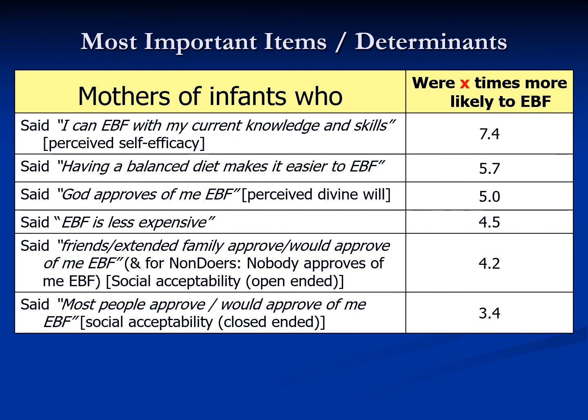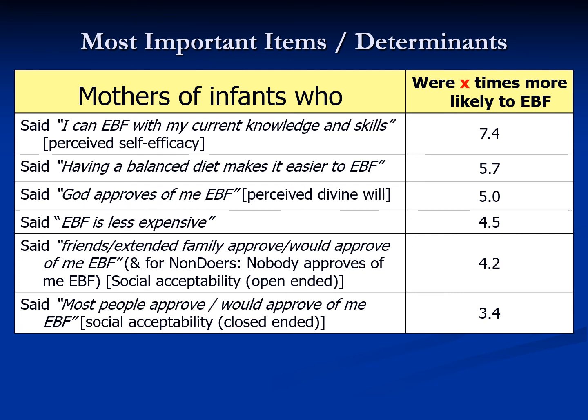Here are some of the findings from that study. For example, mothers who said, I can exclusively breastfeed with my current knowledge and skills, that is perceived self-efficacy, were 7.4 times more likely to exclusively breastfeed. Mothers who said that God approved were 5 times more likely to do it.